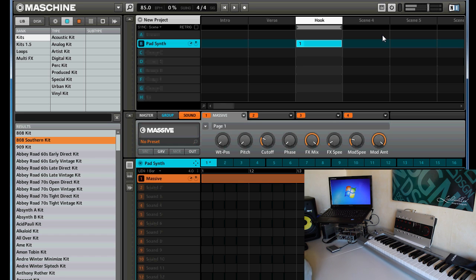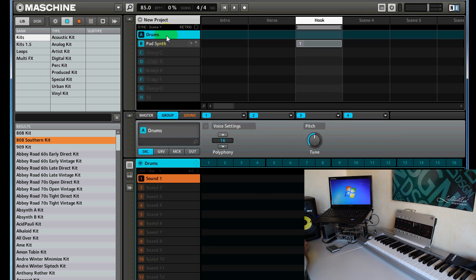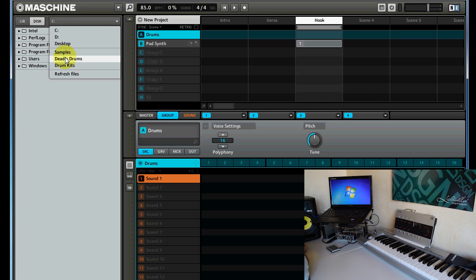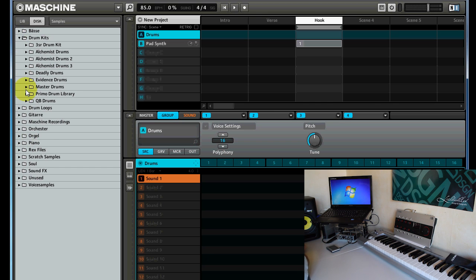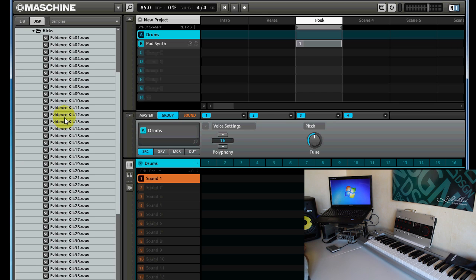Nice. So next I'm going to add some drums, and it really depends on how I create a beat. Most of the time I start with the drums first and then add samples and basses, matching the drums. But in this case, I already had this melody and this pad synth in my head, and now I need to look for some smooth drums to add, matching the synth. So I'm going to my samples right here, and I'm going to use drum kits. Let's say maybe the Evidence drums I bought on eBay could be good.